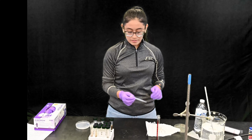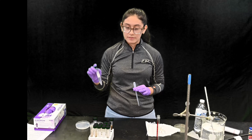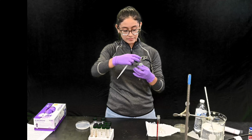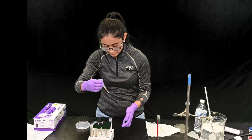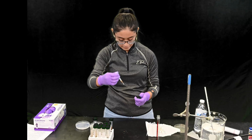You're going to use a pasteurized pipette to transfer 1 ml. You should have 9 mL of water from your water bottle in each of these test tubes. So I'm going to transfer 1 ml. And you could do this just by seeing on the test tube. It goes from 10 to 9. Then you are going to mix this as well.